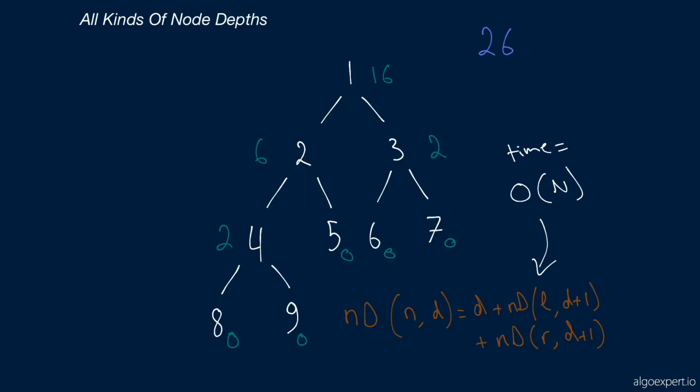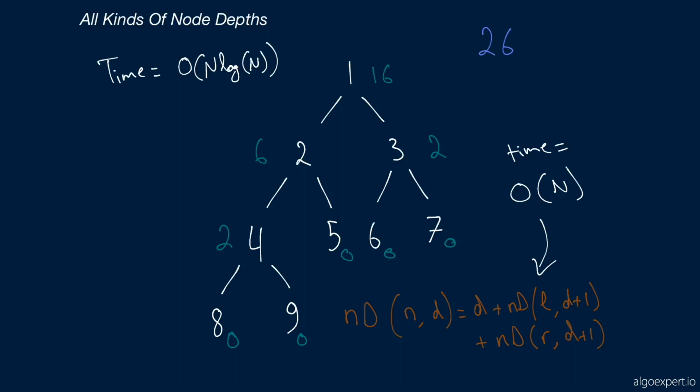And if we're dealing with a perfectly balanced binary tree, then this is going to be a total of, let's write it down up here, it's going to be an O of n log n algorithm. And the reason it's log of n is because at every binary tree that we call this node depths method on, we're effectively eliminating half of the nodes in the binary tree.